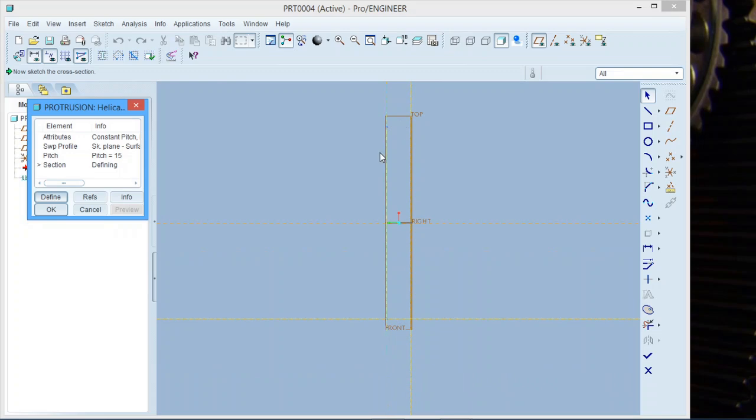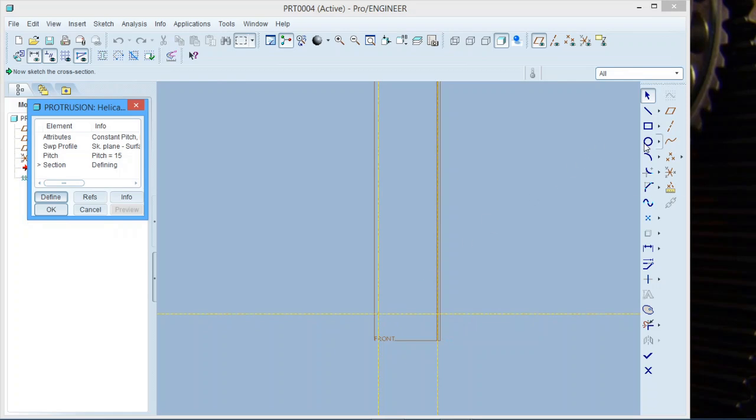Now, as you saw there, turn now, because now it's looking for me to give it the section. The section is actually the profile of whatever you're going to helical sweep. So we always work within our crosshairs. This here is always where the center of your profile will be, not the center of your helical sweep, that is the section we just defined. You want to do the center of your profile. So whatever profile I've got, whether it may be a round or a square, that point there is going to be the actual center of that item.